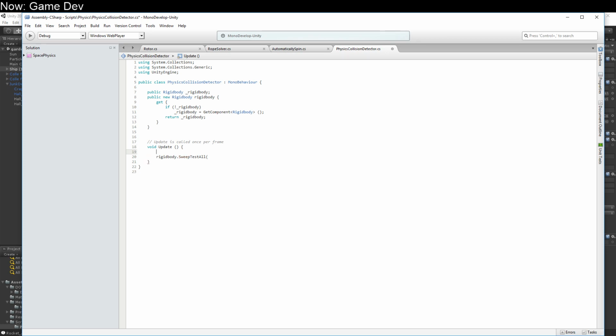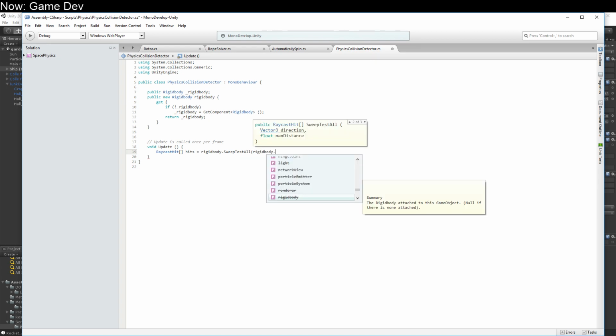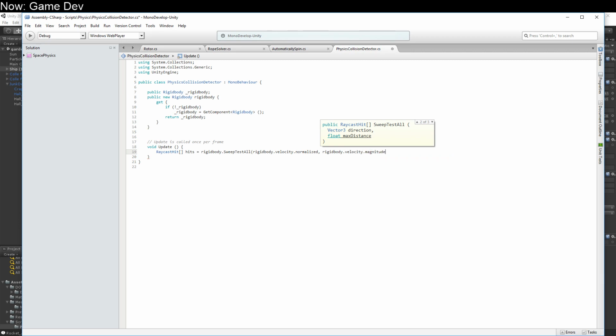given that I have the information that I need. So let's go ahead and call it. We need RaycastHit[] hits equals rigidBody dot SweepTestAll, and then we will want to give it a direction and a distance. So the direction is going to be the direction we're going: rigidBody dot velocity dot normalized, I guess, and then rigidBody dot velocity dot magnitude, and I think that's all we really needed to do, and that should give us 1 second's leeway. We can adjust that later if we need to.